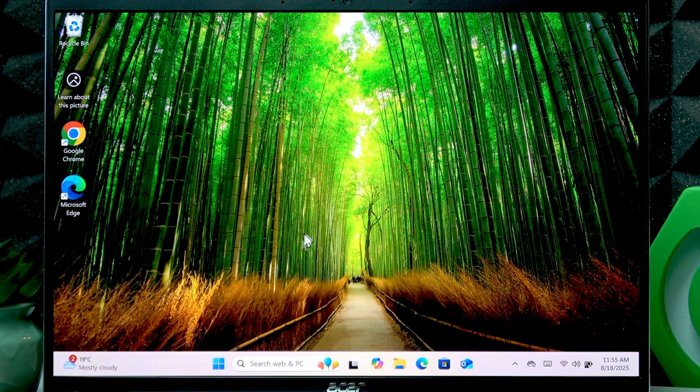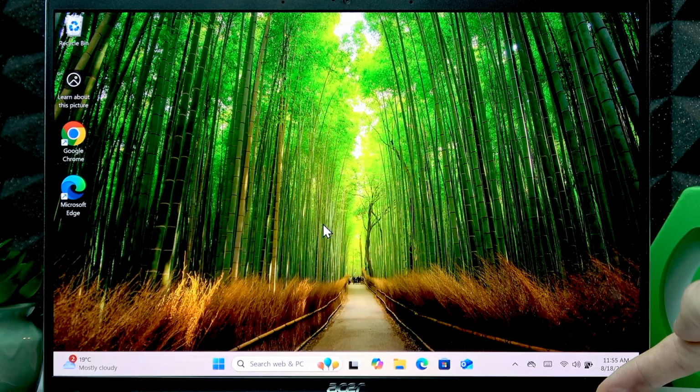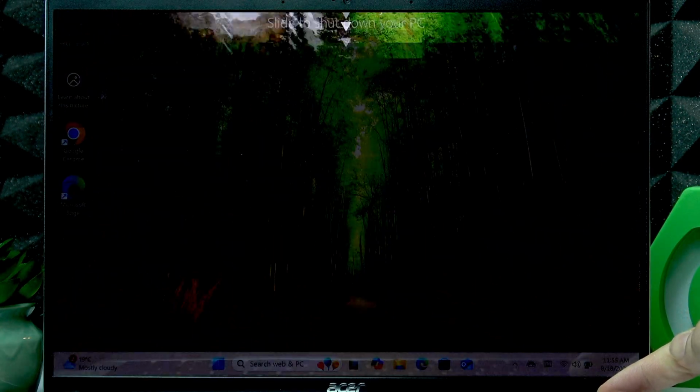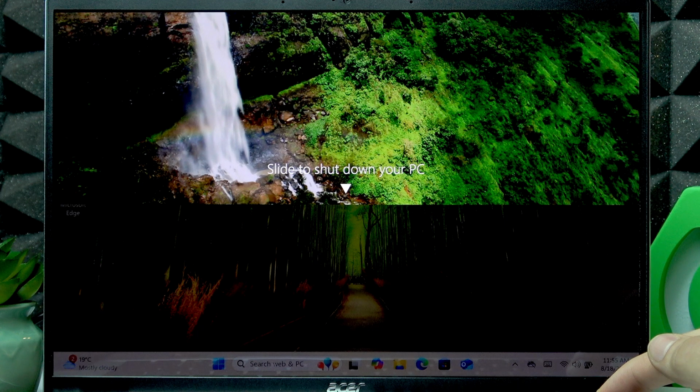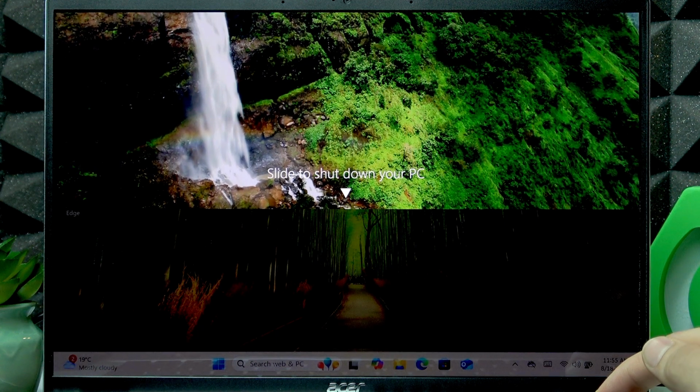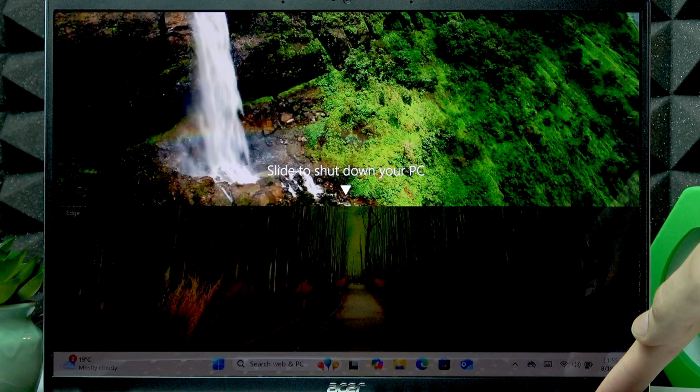But if it didn't happen and if you weren't able to do this, then in such case you'll have to unfreeze your device by force restarting it. And to do this, simply press and hold the power button for a while and take a look at the power indicator on the right edge of your device and wait until it stops glowing. And once it stops, you have to turn your device back on by pressing the power button once again.